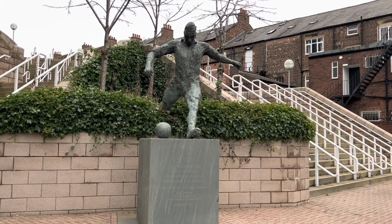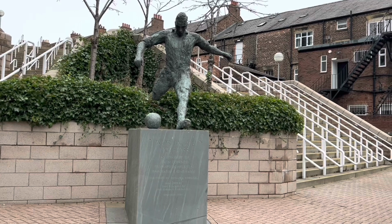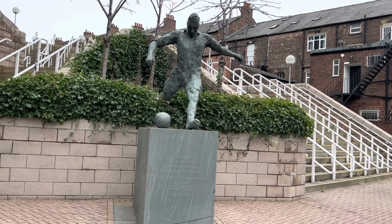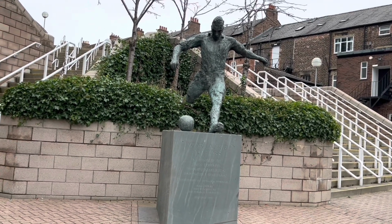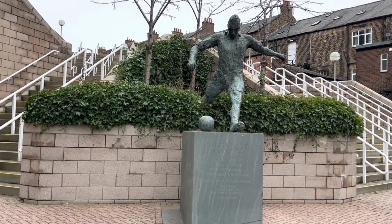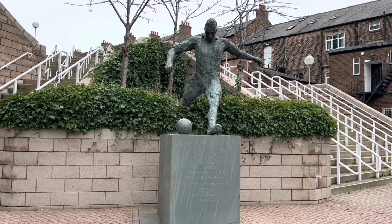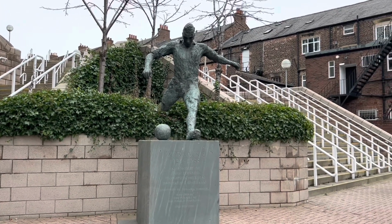I think he scored 3 or 4 goals in that game and was offered the chance to sign professional terms with them, and did that whilst he was still going down the mines. Played in the wartime league for Newcastle, and then obviously became a full-time player once the war ended, and became part of the promotion side in 1947 and part of the iconic Newcastle team in the 1950s that won the FA Cup 3 times in 1951, 1952, 1955, and he's still an absolute legend to this day.